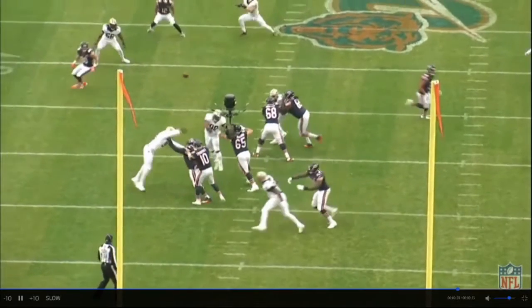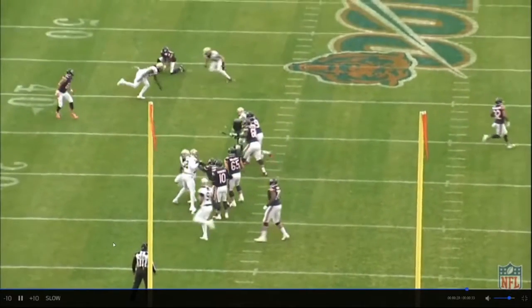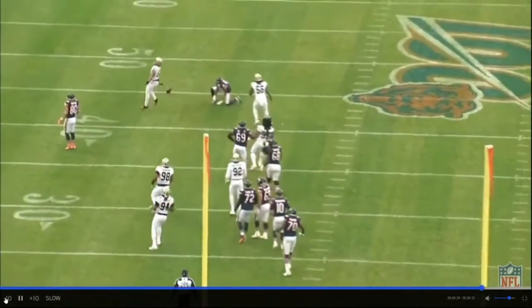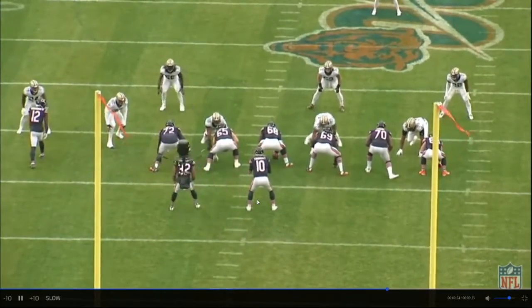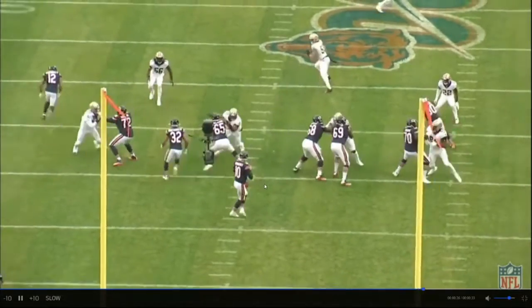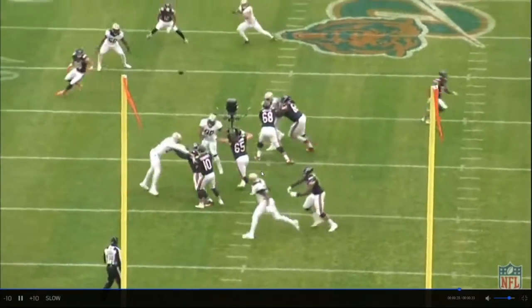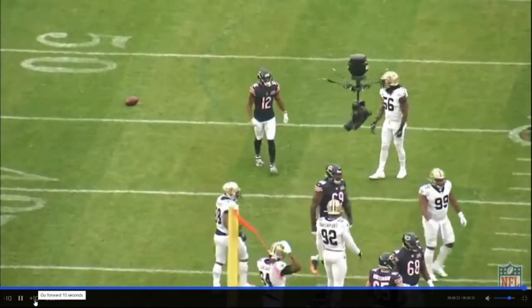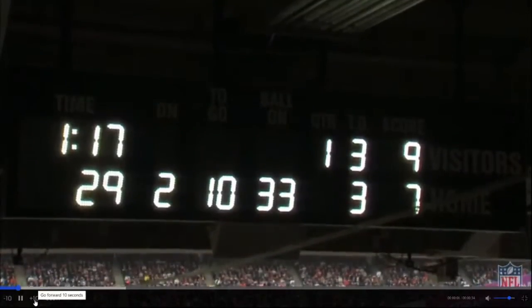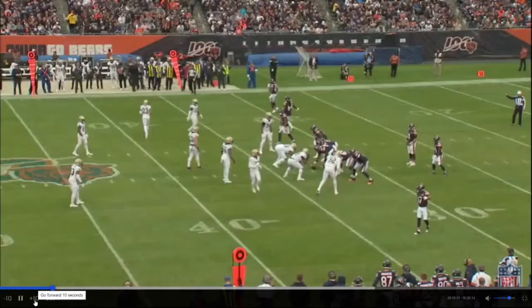Okay, it's tipped, it looks like. So let's see. Let me see that again in full speed. So I think he had enough time to make a decision. Yeah, I don't want to say nothing's too egregious on that one. That's really just the ball getting tipped. He moved into the space and took the throw.